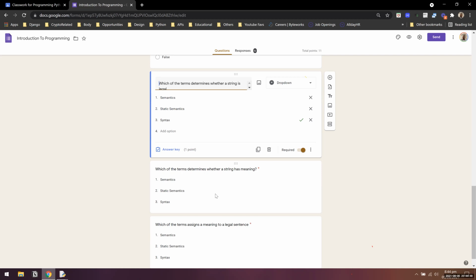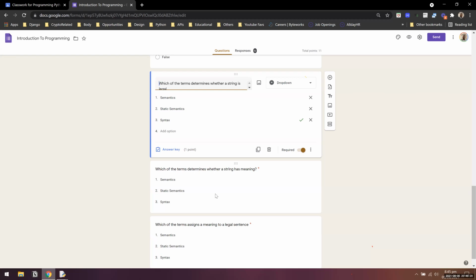So it says, in English, we have some words. Sorry, let me rephrase that. Every language, whether English or programming, has a set of words that you can combine together, right? A set of words that you can combine together. So in English, you have nouns like the name of a person, the name of a place. You have pronouns like I. So those are words that you have in English.